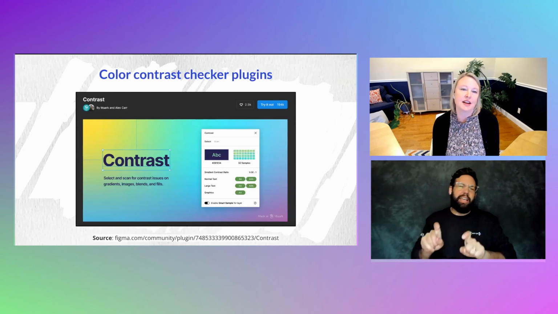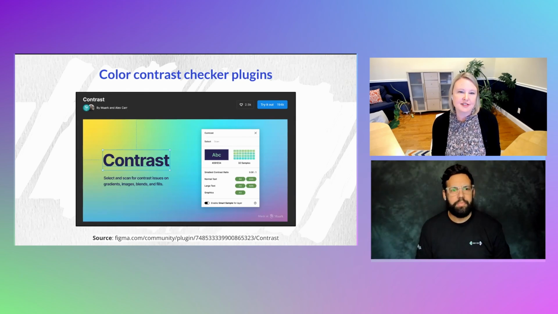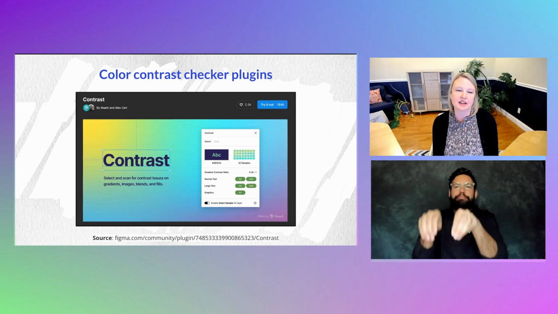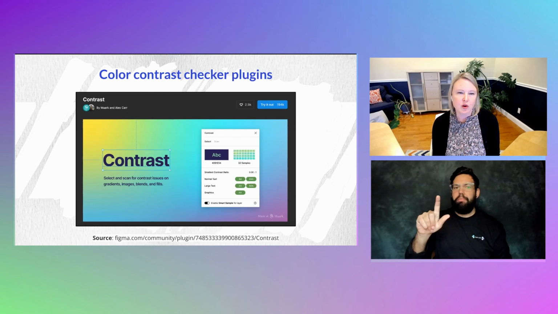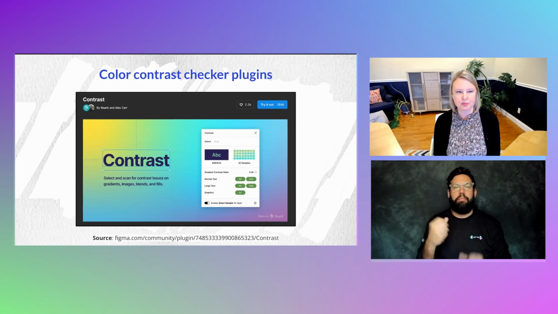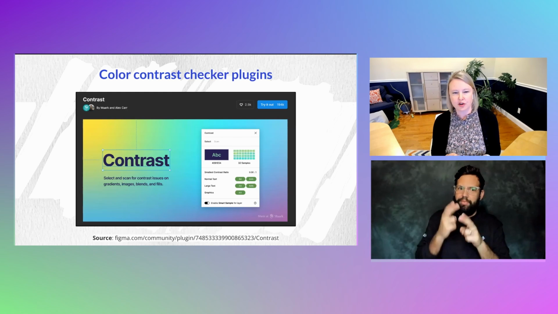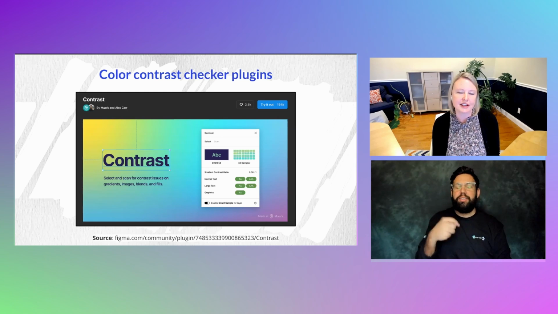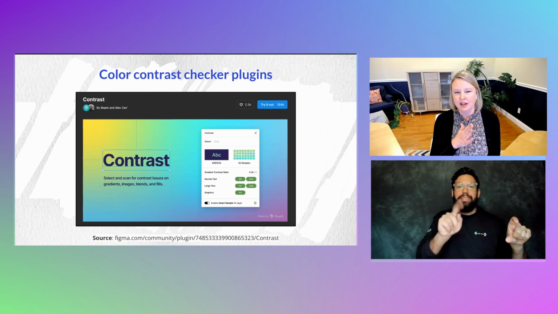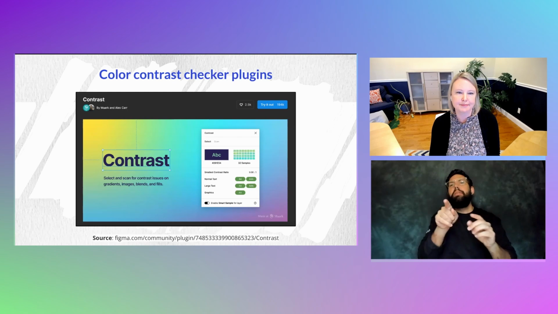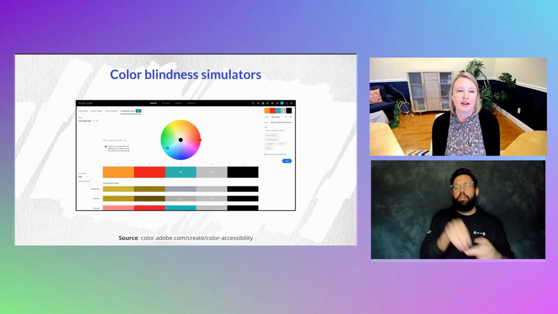And of course, there's a bunch of plugins, including in Figma. I lost count of how many color contrast ones there are on there, but just pointing out one that's called Contrast. It's really kind of cool because you can spot check certain text, or you can look at your whole design and it'll look at all the different layers and give you information about which ones passed, which ones failed, A, AA, and AAA.